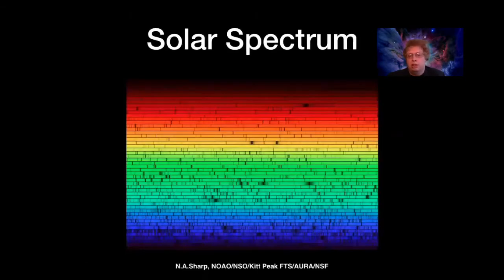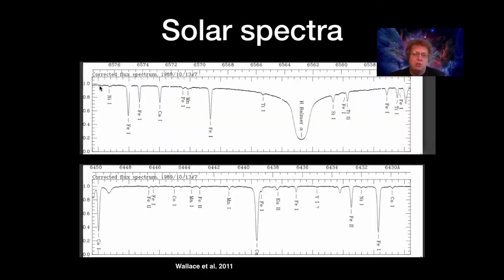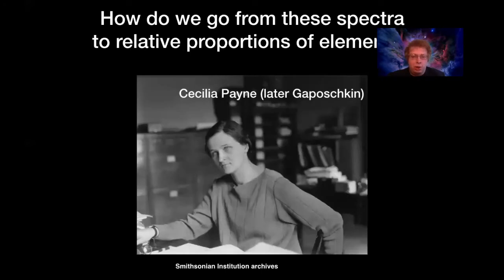If you take a really nice image of the sun, you can see that these fingerprints are everywhere. And you can get these beautiful plots of how much light there is at different colors of light. And you can see these very sharp dips in brightness corresponding to known transitions of energy levels in atoms like iron or calcium or manganese in this case. So we can take all of these together, and with a little bit of physics, as described to us by Cecilia Payne, we can take these spectra and turn those into relative proportions of elements. This is something we've been doing for stars for about a century now.